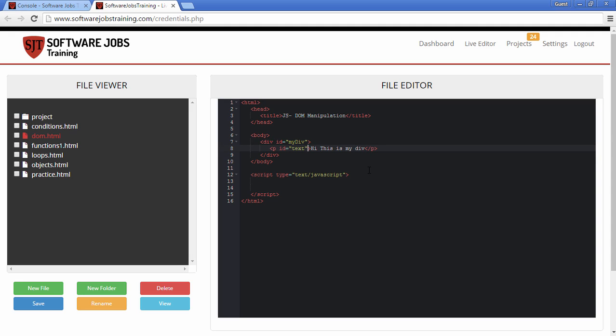So for that we will use on mouse over, and here we need to call a function. We can call our function as color red, and inside the arguments you need to pass this element, so that will reference the ID of this one.